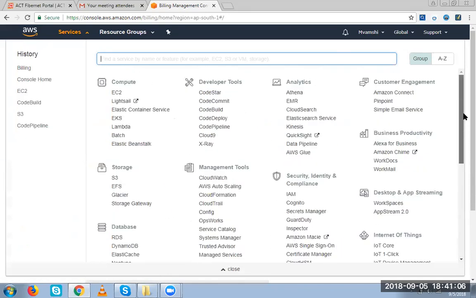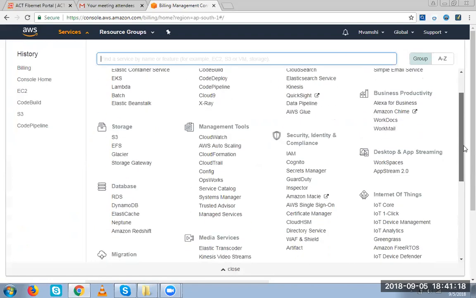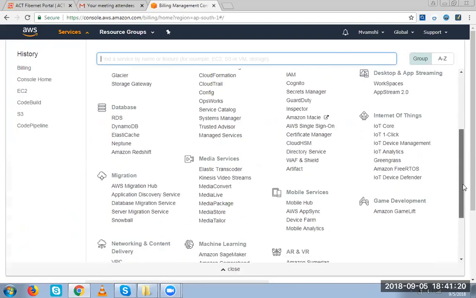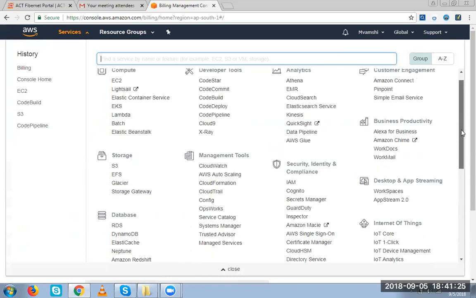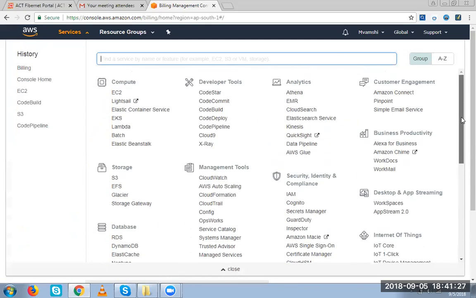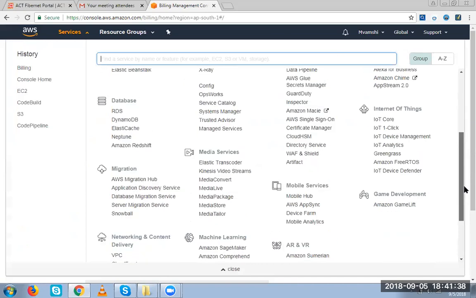There are many services, but not all are useful for us. So we need to pick what is useful for our DevOps operations, because there are thousands of services, I don't know the exact number, but there are many. We don't need to work on everything. So we need to select which ones are suitable for us and work on those, and we can put the same thing in our profile.